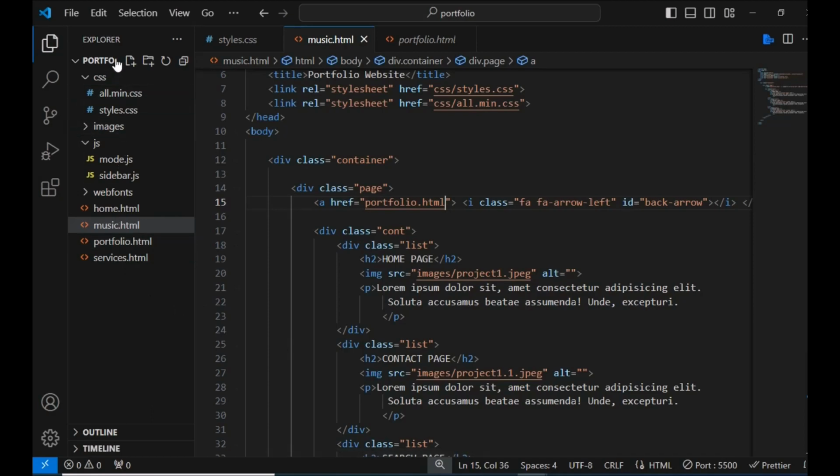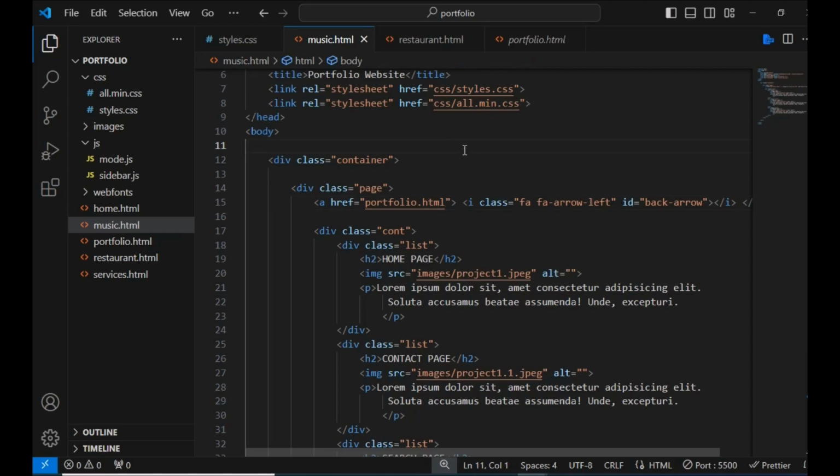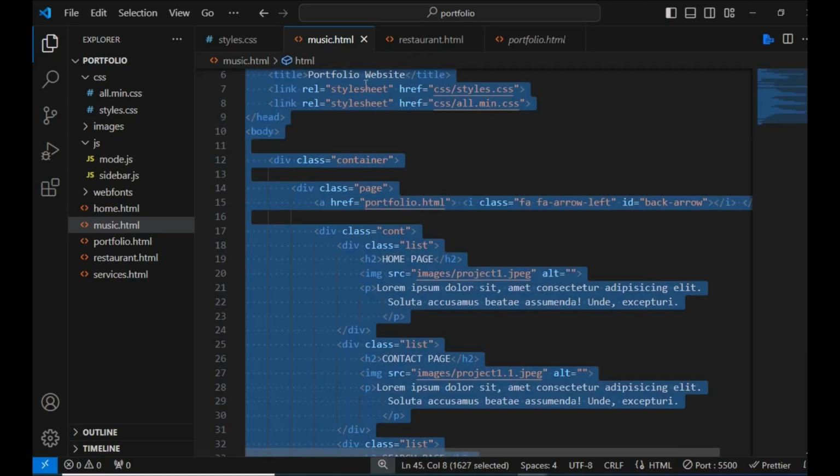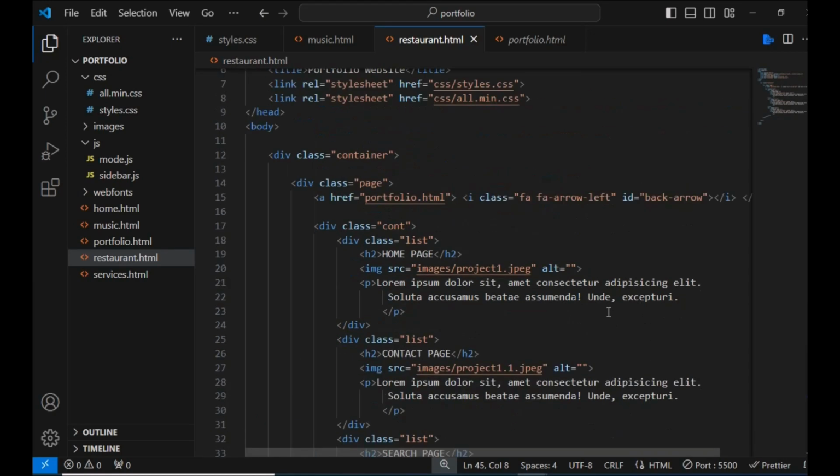So I'll create a file for the restaurant app, which will be restaurant.html, and inside there I'm going to copy everything from the music.html because it is similar. So I will just be changing the images only.